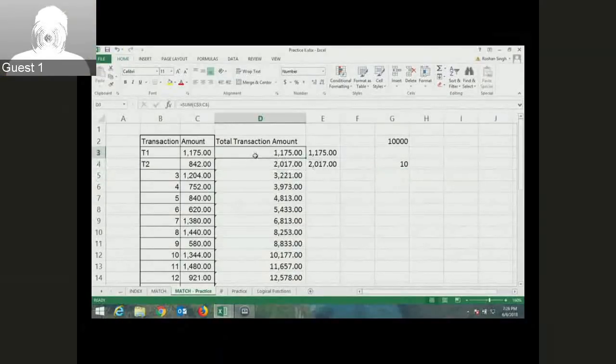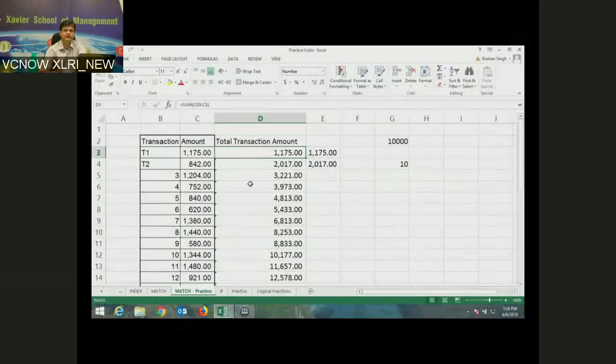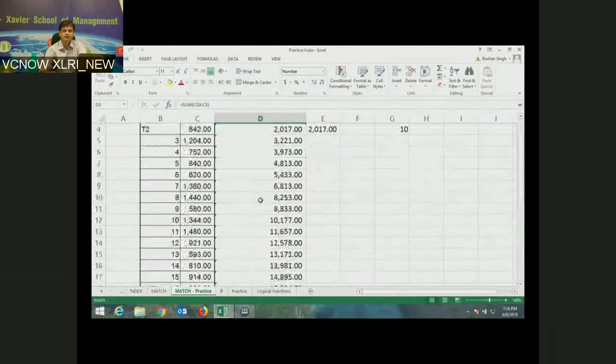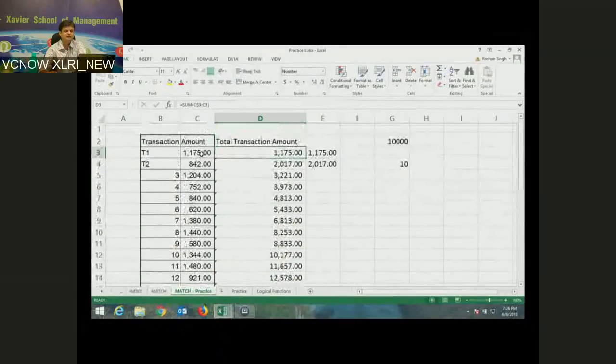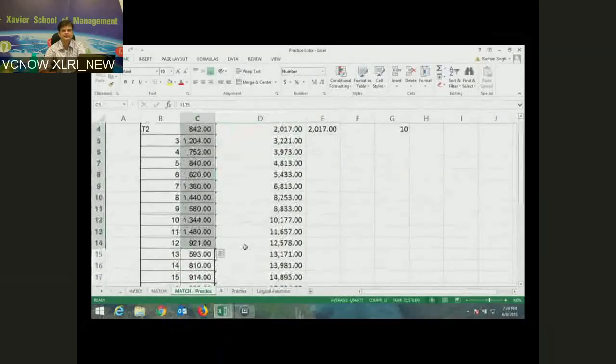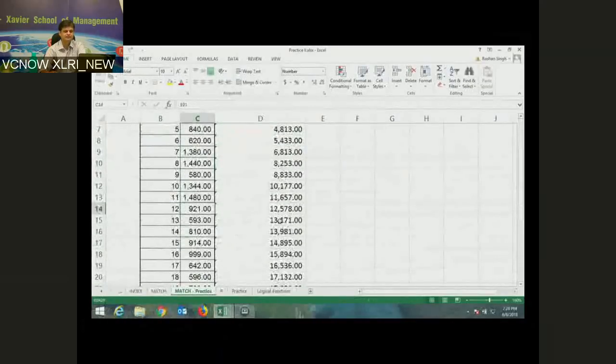Now, the reason I keep telling you to be very careful about using match type 1 and -1 is that it's possible to have an amount here which is negative. And it's also possible that that negative number ends up screwing your ascending order. If that happens, then you cannot use match type 1.